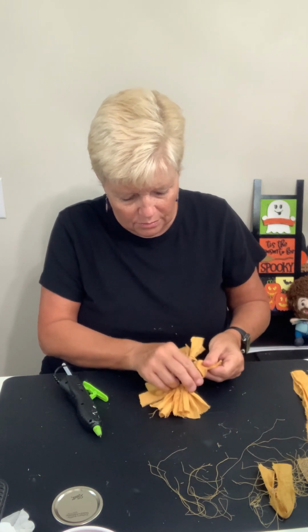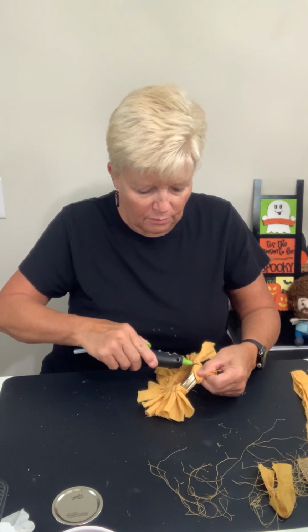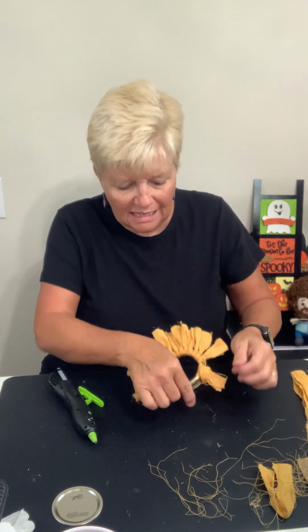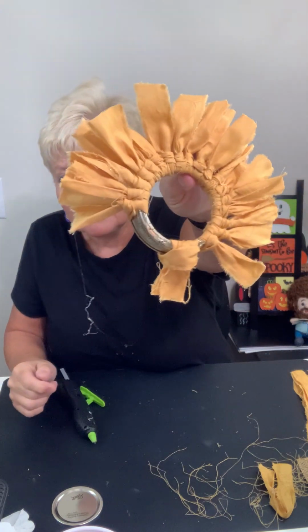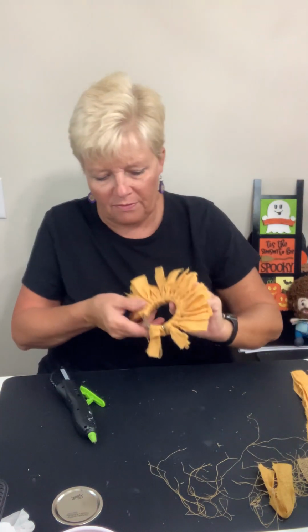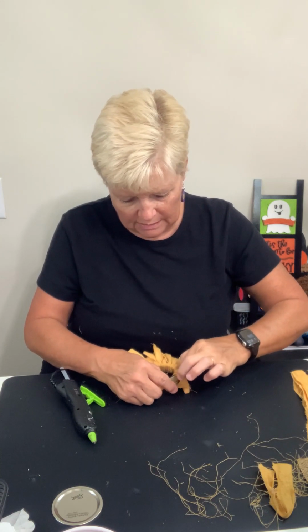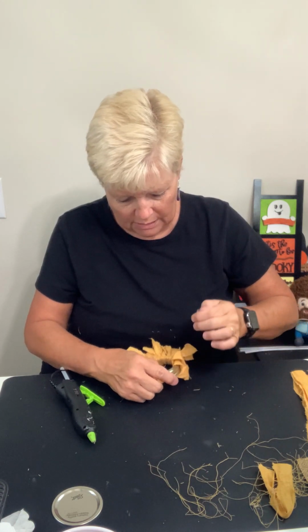And I don't know how long my fabric was, but each little strip. See, that's what I'm talking about. You see how that glue kind of came over top of the fabric? So I'll loosen that up a little bit because I want it to sit on top. I don't want it to sit underneath.